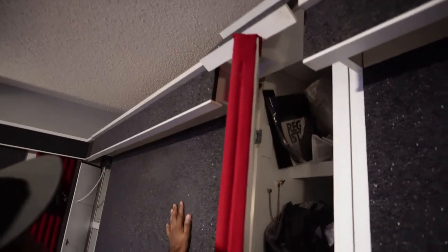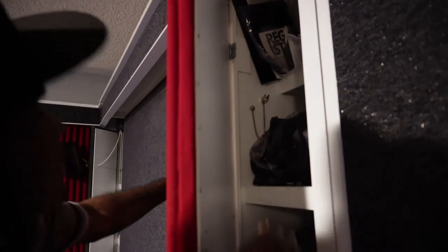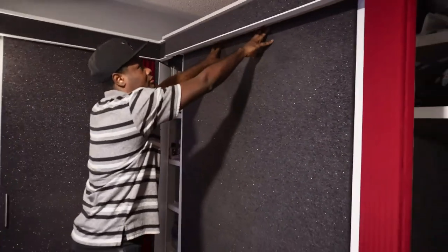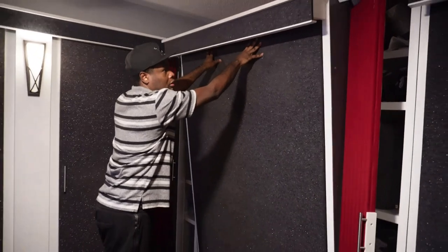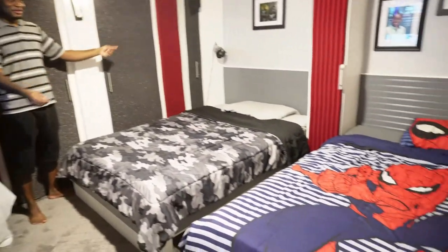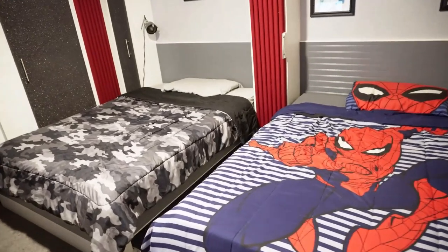This is actually a door, a little extra storage space. To put the bed down, you pull these pins out. I have one on each side. And there it is. A theater room converted into a bedroom.